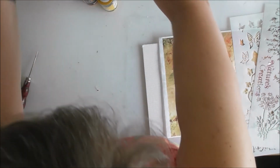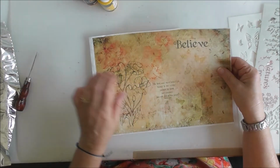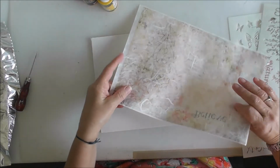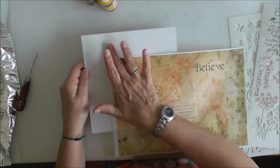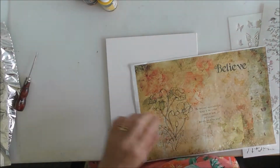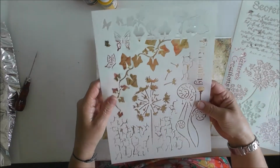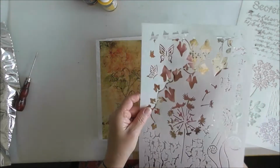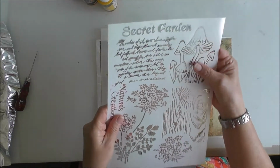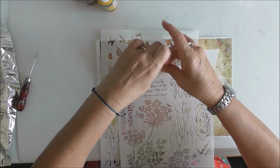What I did off the USB, I actually printed off this rice paper using the sumi paper. So what I want to do is put that on there. These are the stencils that I've decided I'm going to use. I've got this one, Enchanting, and the butterflies, and then this one with the nice little foliage and the mushrooms, and this text, and the words Secret Garden.